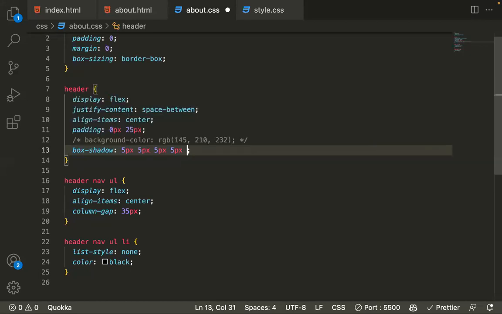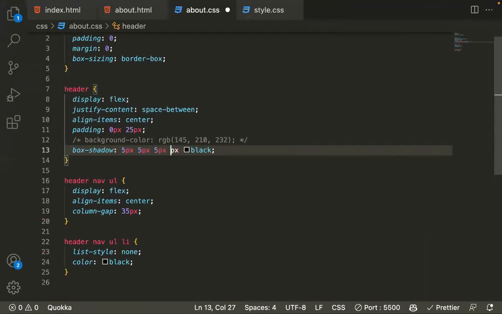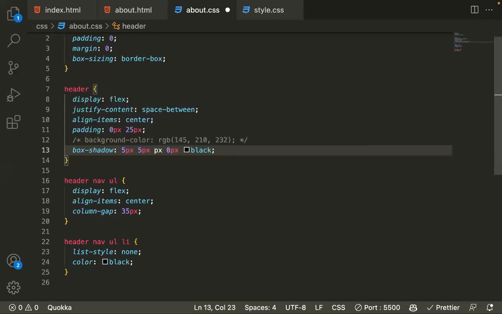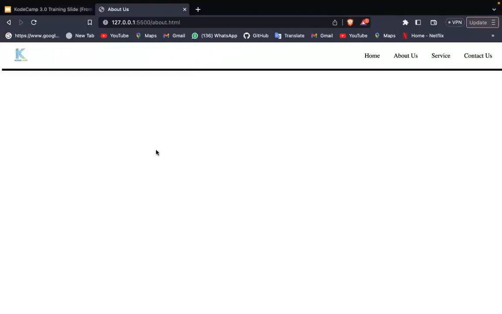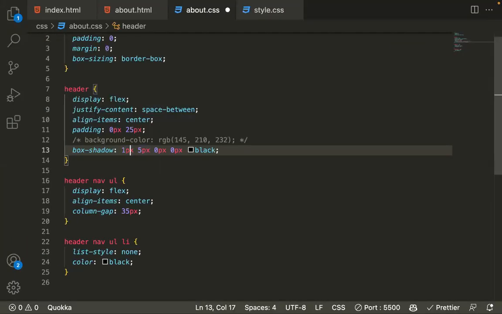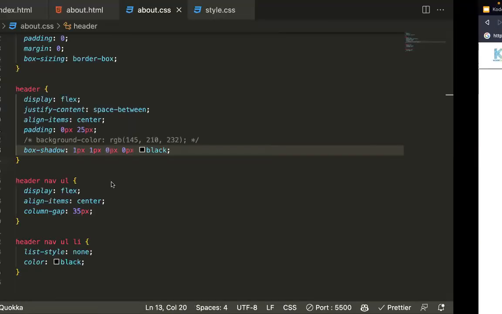But let's see what I will do. Let's use black color as the shadow. All right. Now let's save it. That's what we have now. Okay, so this is the shadow, but this shadow is not making sense. Let's see what we can remove. Let's make this 0.2. Let's see again. Okay, I think it's getting smaller. Now let's remove this also, 0.2. So we have, oh, this is 5. It's too much still. Let's bring this to 120 and then bring this to 120. Okay. All right. This is not looking like a shadow, it's looking like a line.